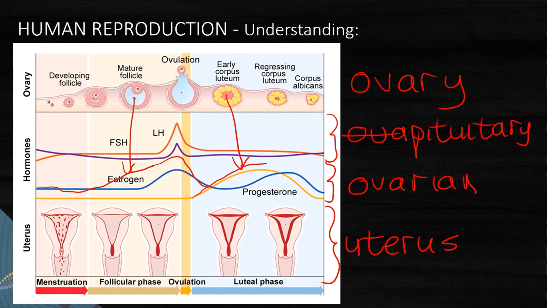The pituitary hormones actually get this process going. The one that gets it going is FSH, or follicle stimulating hormone, which is what actually gets the follicle started on its development. The other one is LH, and that actually causes ovulation. So you need to understand the relationship between the different hormones and what is happening in the ovary and the uterus.